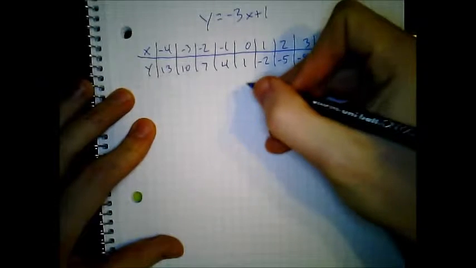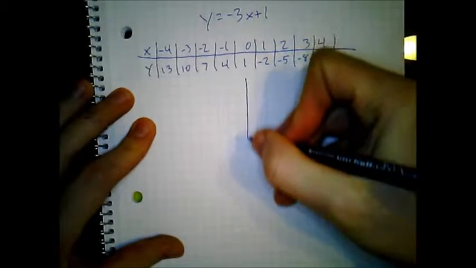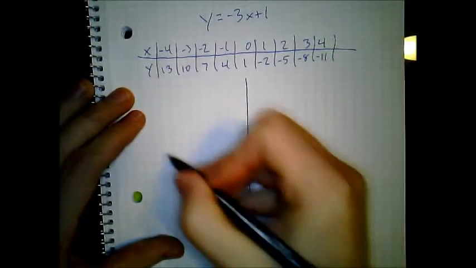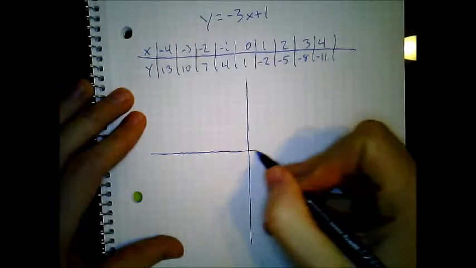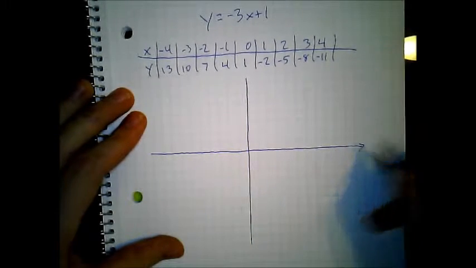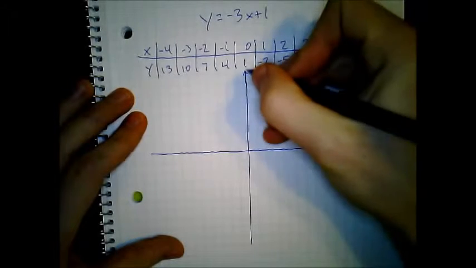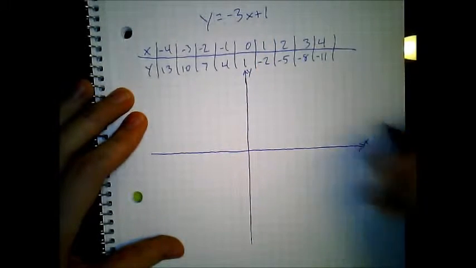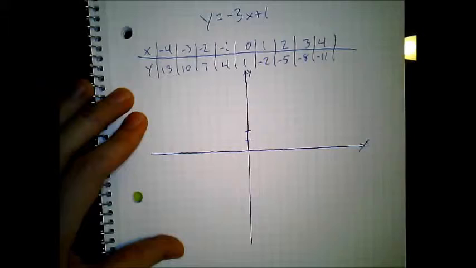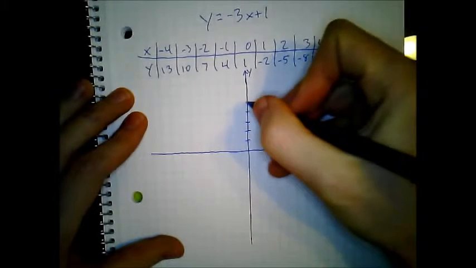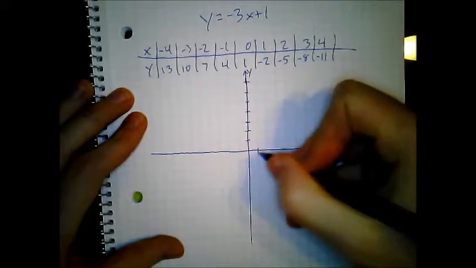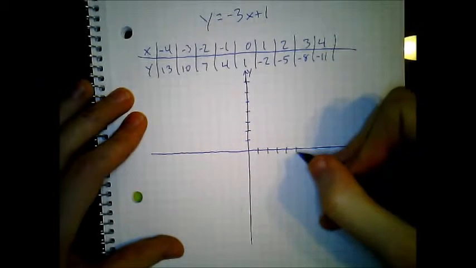Great. So now let's set up our graph again. Again, we're doing our best to be neat. That's why we use graph paper, so we want to stay right on the grid lines. Label our axes, y and x. Include our scales. Again, we're going to count by ones. That's a good habit to get into. Unless we have really large numbers, we just want to count by ones.